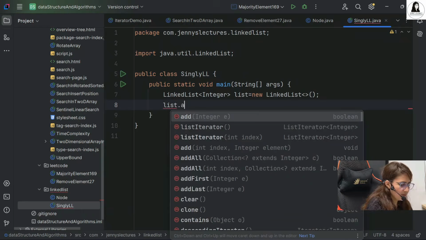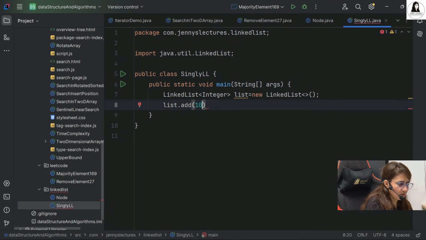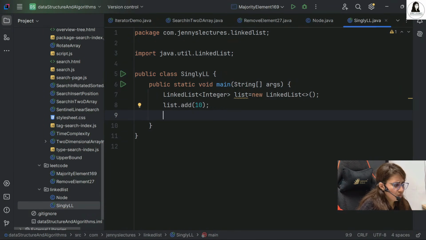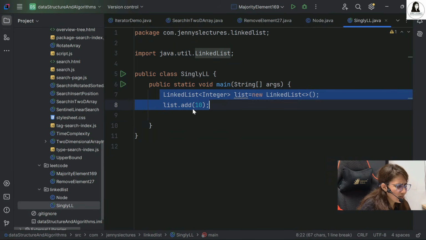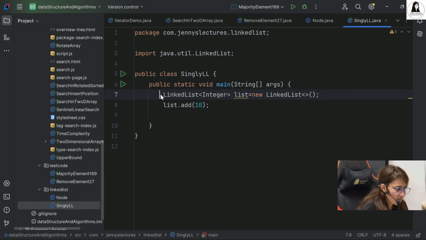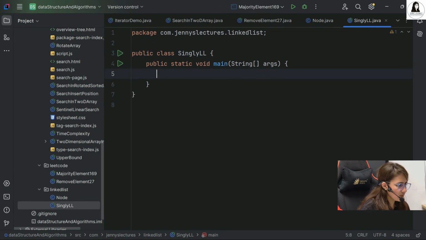And if you want to add, then simply list dot add, just add the value, that's it. So you will not get how actually linked list is working and how actually this add is working. That's why we are not taking this inbuilt thing. We have to know how actually linked list works in data structure, because we are discussing this. We will not use this collection framework. Once you are familiar with the basic, internal details of linked list, without using this inbuilt thing, how to create a linked list, how to work with it, then we can use this also. So for now, we'll not use this.